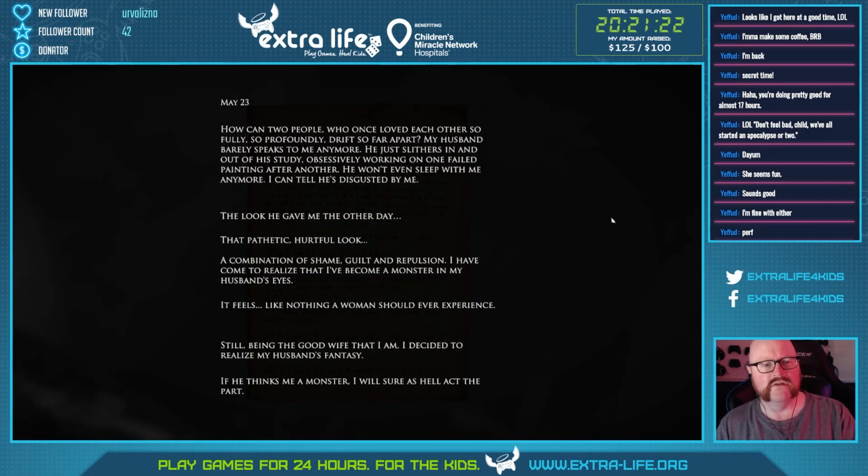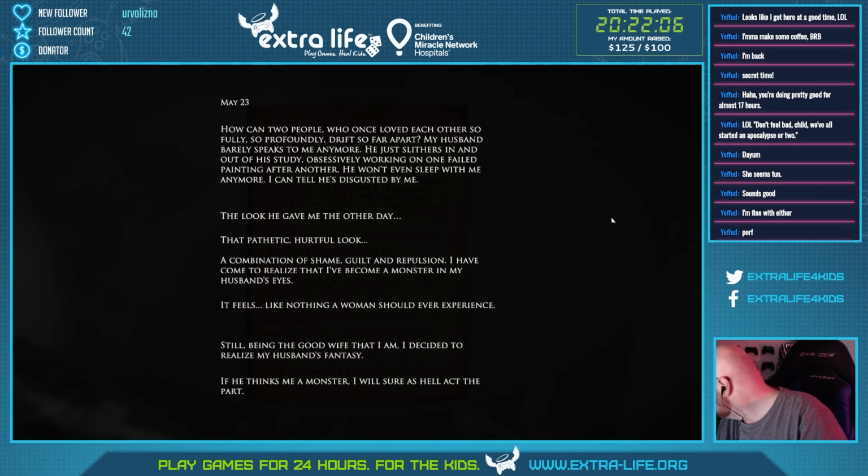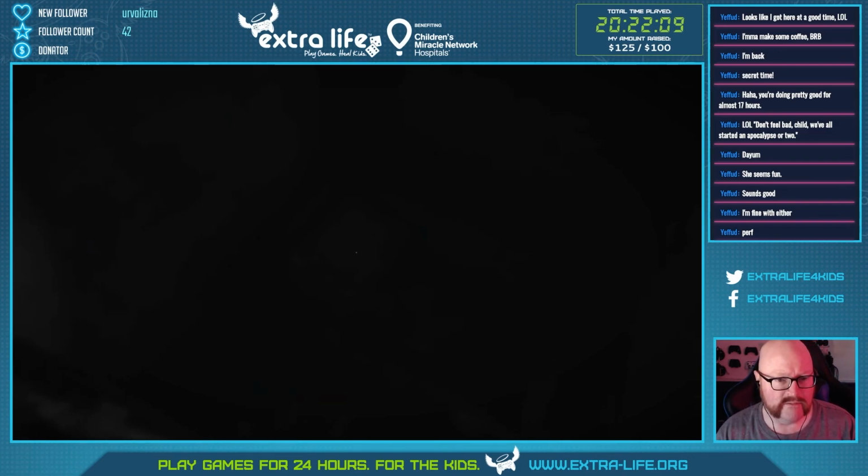Here we are. May 23rd. How can two people who once loved each other so fully, so profoundly, drift so far apart? My husband barely speaks to me anymore. He just slithers in and out of his study, obsessively working on one failed painting after another. He won't even sleep with me anymore. I can tell he's disgusted by me. The look he gave me the other day, that pathetic, hurtful look, combination of shame, guilt, and repulsion. I have come to realize that I've become a monster in my husband's eyes. It feels like nothing a woman should ever experience. Still, being the good wife that I am, I decided to realize my husband's fantasy. If he thinks me a monster, I will sure as hell act the part.